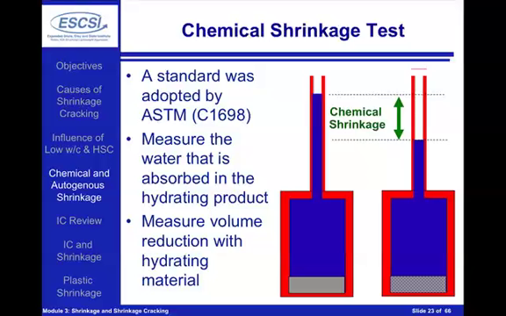Now, how do we measure this chemical shrinkage? How do we know what the total volume reduction is? Several methods have been developed over the years, but there's a standard method called ASTM C1698, where you simply place a small volume of the hydrating cement paste in the bottom of a vial. You measure the amount of water that drops in a pipette, and that volume is essentially the volume of chemical shrinkage, provided you can get water fully throughout the paste. So we typically use a very small amount of paste and make sure we've gotten rid of the air bubbles in the system, and we can measure this chemical shrinkage over time.